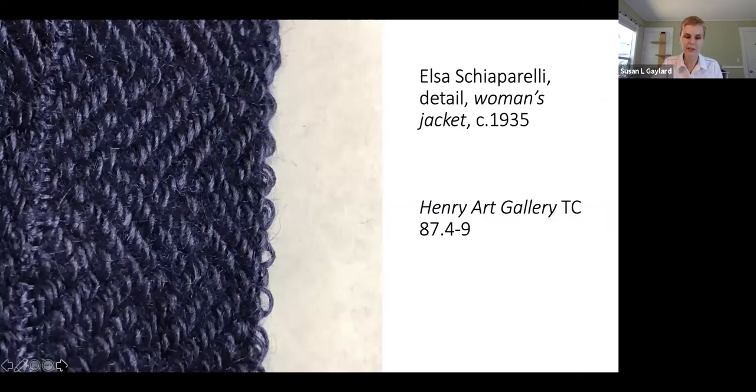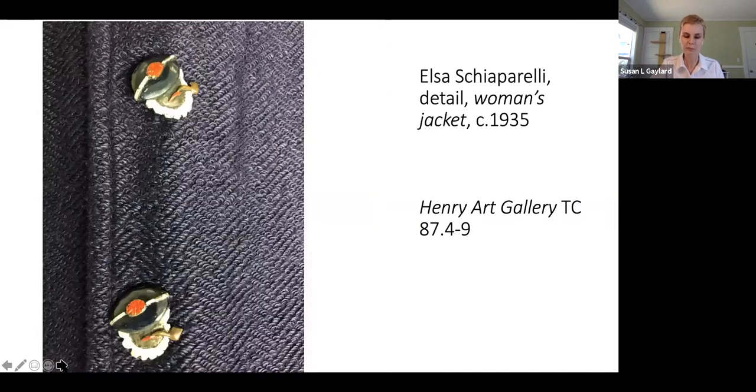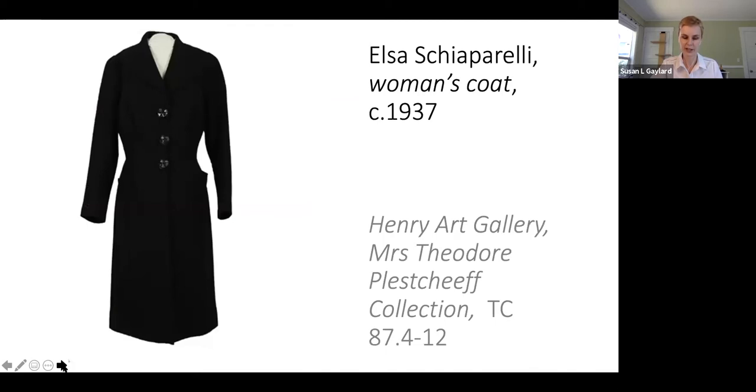It's a very unusual knitted fabric with a self pattern in it, which is also typically Schiaparelli. She experimented with all kinds of natural and synthetic materials. And of course, it has these extremely quirky metal buttons in the shape of a sailor smoking a pipe. Buttons, strange and whimsical buttons made out of all sorts of materials, were one of Schiaparelli's biggest hallmarks. Of course, we also see in this a tailoring and a cut that show the level of careful couture, making it a pretty special little jacket.